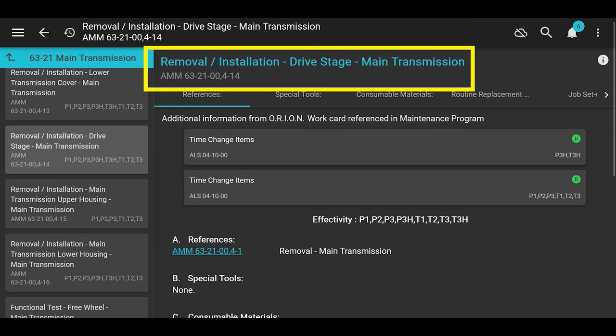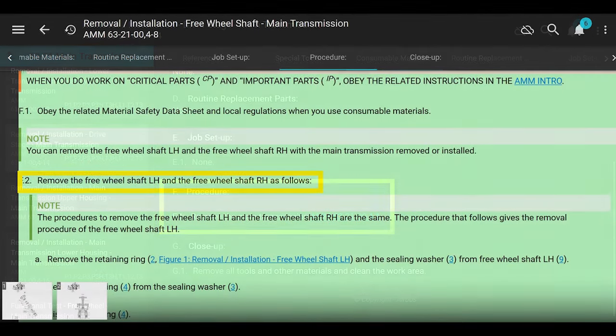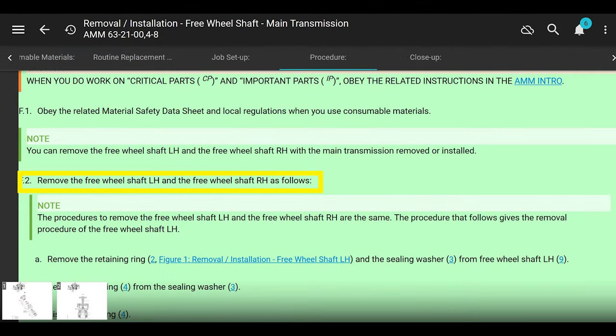that says removal and installation of the drive stage of the main transmission, and you scroll down, what's it say? Remove the main transmission. Well, that obviously ain't right. So if you need to remove your quill or drive stage, whatever they call it, you're going to have to get with Airbus, because this has been a thing for about 2 years. They pulled it out of the manual. Not sure why.